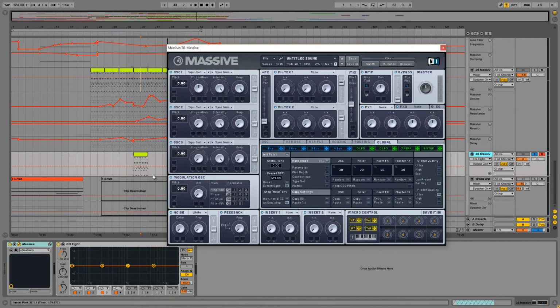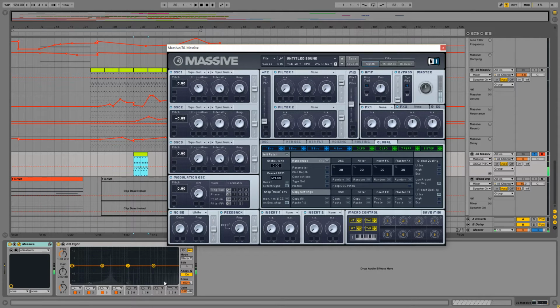So here we are with a blank Massive patch and a spectrum, just so you can see what's going on as I do it here. Now we'll start with the oscillators as always. This is very basic, so I'm going to just dial this more towards the square here. It's going to make very little difference, and we want this a square wave. I'm going to dial back the intensity on this a little bit and just move the amplitudes to about here, and finally we'll pitch it down 5 cents, and that's actually the oscillator settings done.